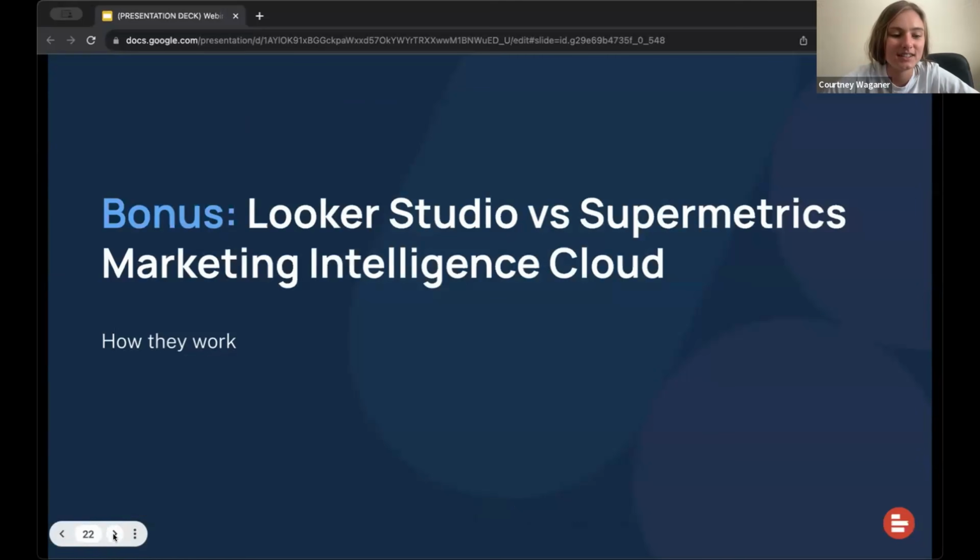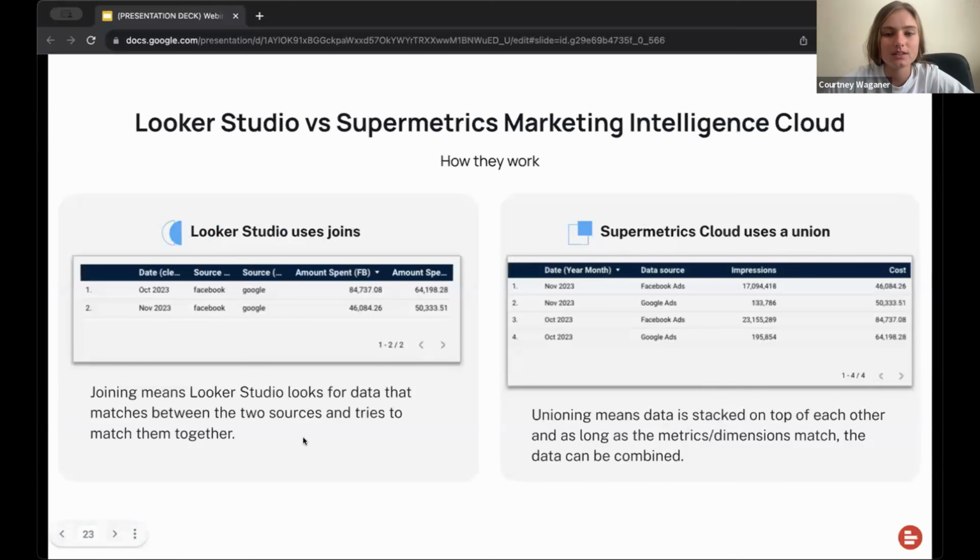Yeah, let's do it. So first I wanted to start out just showing you an example of what the data looks like, just some raw data. So if you do use Looker Studio and you use the outer join to make sure we get all the data from both platforms, on the left side, that's what it looks like. So you can see that we have a column for Facebook, we have a column for Google, and then we have two more columns for amount spent for each platform. And so that's why you need to do the sum of both, because they are coming in as two different columns.